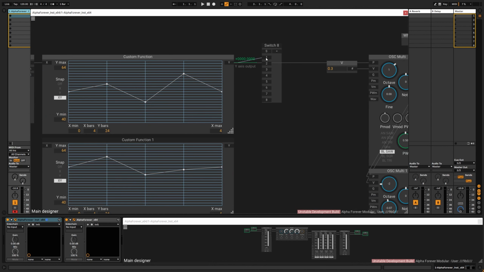And now we create a switch and plug in all the custom functions one by one. And these will go into the pitch of the oscillator, like this. And we will use the same source for these custom functions.